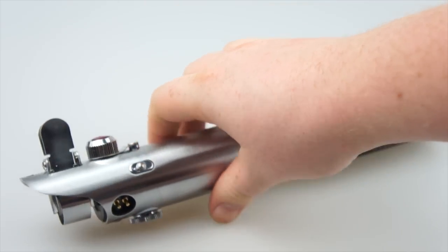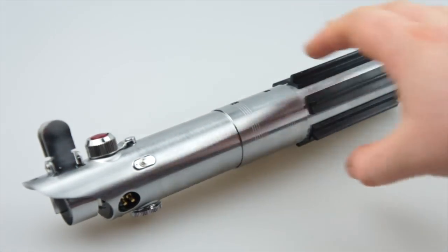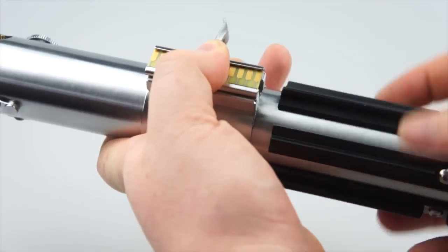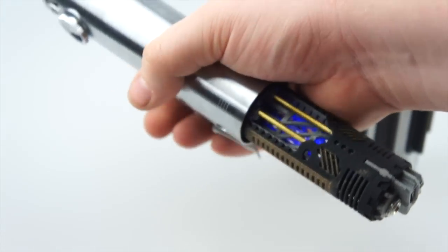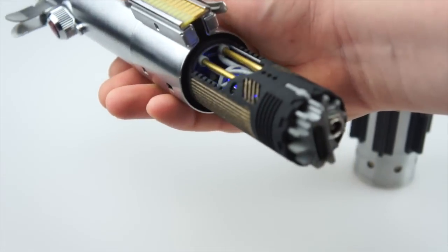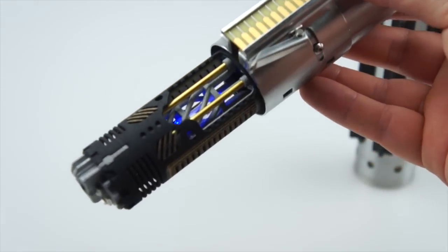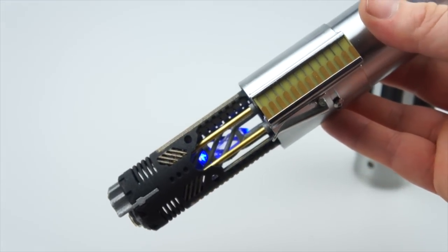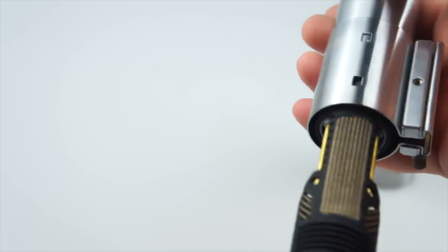This one features a Tri-Cree blue-blue-white, white for flash on clash, and I'll just show you the crystal chamber now. Just unscrew to see here. Scott painted the chassis before he sent it to me. I think he painted the inside part silver and the outer part black and some gold. And I added the brass rods, and obviously installed the saber for him. It's got a 28mm flat speaker and a real quartz crystal powered by a blue 5mm LED.